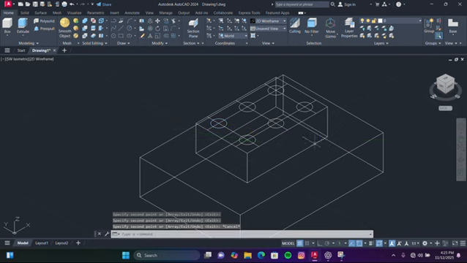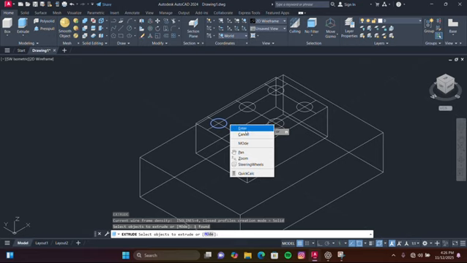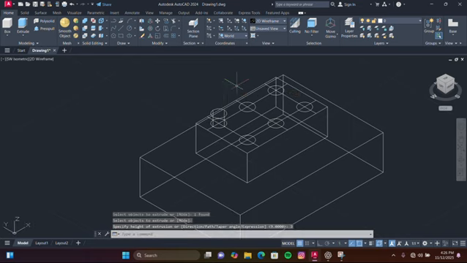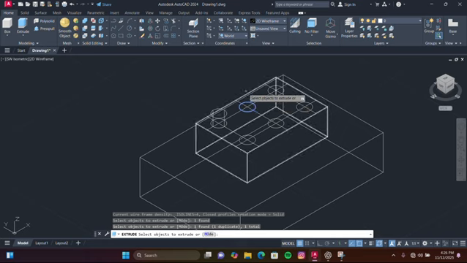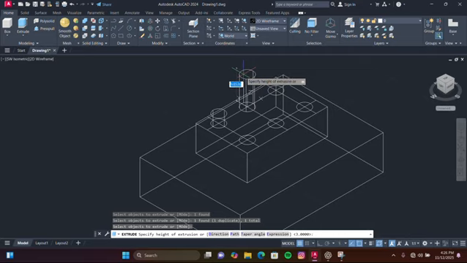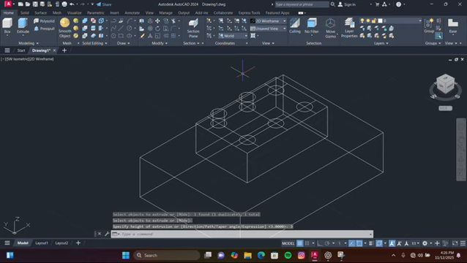Now after that, you can extrude. EXT, enter. Now you left click and then right click, then enter. Now we're extruding through a distance of 3, so 3 and then enter. Spacebar again to repeat the previous command. Left click here and then right click and then enter, through a distance of 3 and then enter.